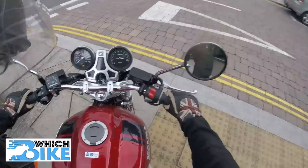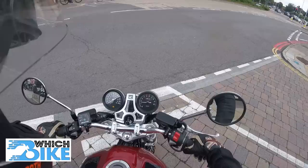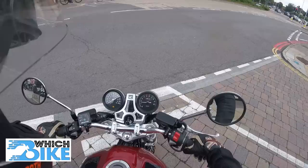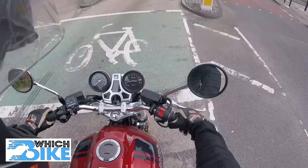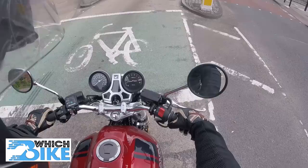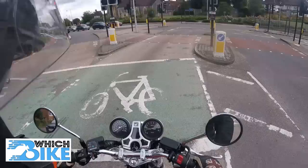Starting her up — sounds got a bit more burble than the two 125s I've been on, that is for sure. Nice looking down at the bike, very uncluttered. I like that aluminium there. The speedometer and rev counter probably doesn't beat the Bonneville's lovely dash, which is quite stunningly beautiful, but this has got all the stuff you need to know. My feet are fully flat on the floor, slight flex on my knees, so it's very comfortable. Decent riding position — about 10% off perpendicular, which is about right actually.